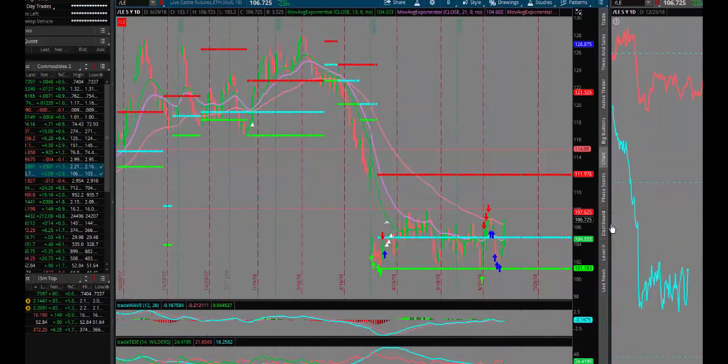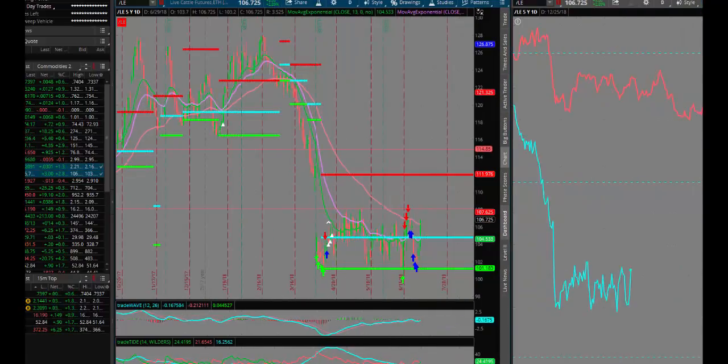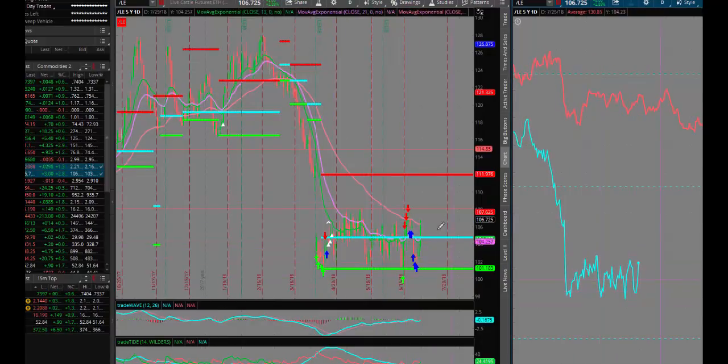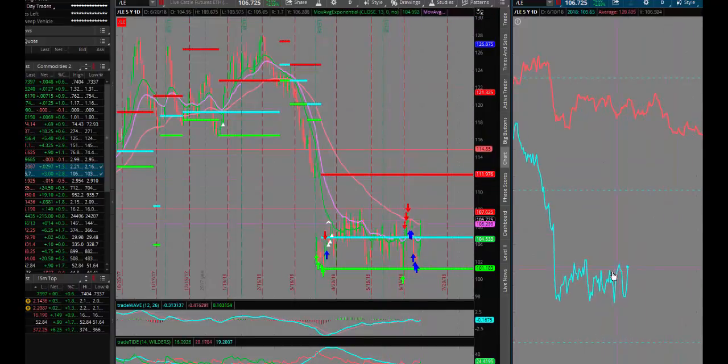Lastly, if we take a look over at the seasonals, I did a presentation this past weekend for the folks over at Trade Thirsty, where we went over this 1, 2, 3 pattern in conjunction with seasonality. The red line up here is the 5-year price average. This turquoise area is the current price. Notice that as we move into the summer months, we typically move to the high side.